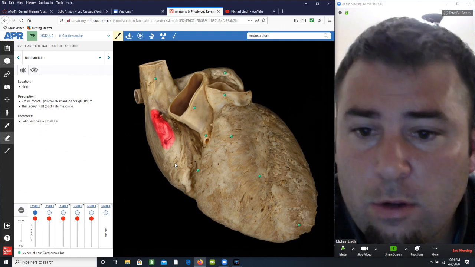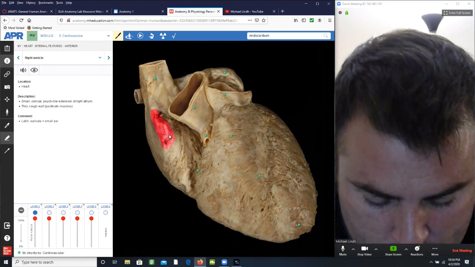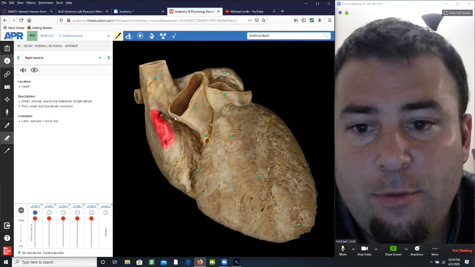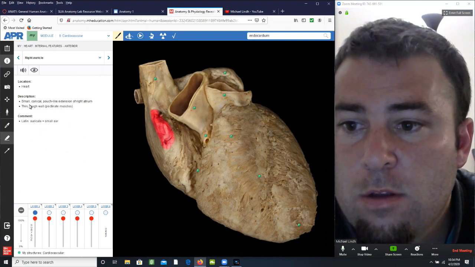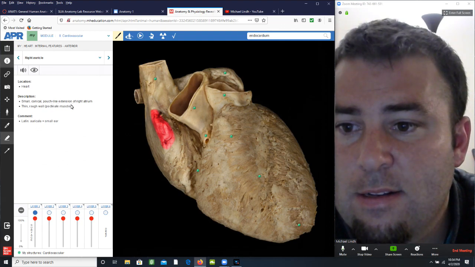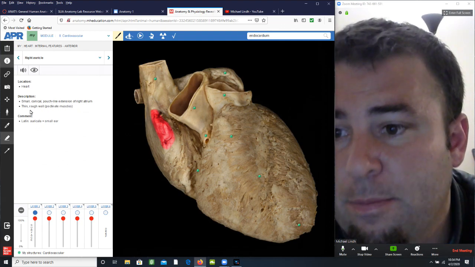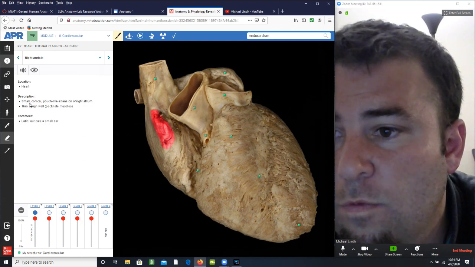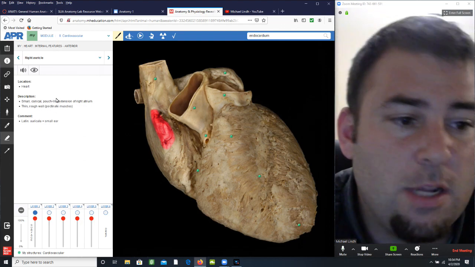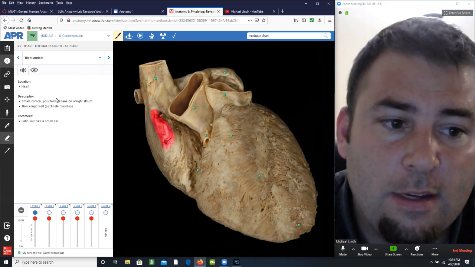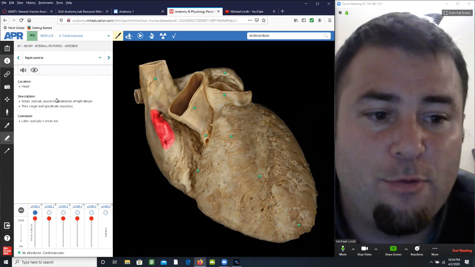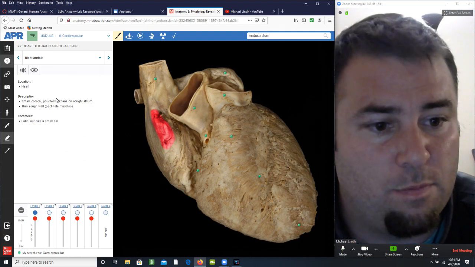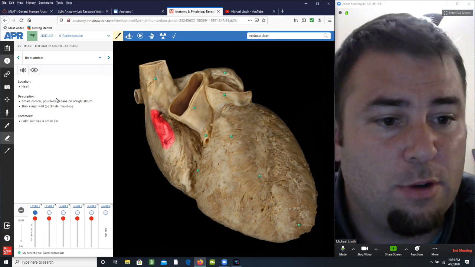So we want to find the auricles, right and left auricles. Here's a left auricle. Here's the right auricle. Small conical pouch-like extension of right atrium. It doesn't say a function. You'd have to go to your book for that one. But it's just going to allow for the chamber to expand if there's an increased flow of blood going to the right atrium.